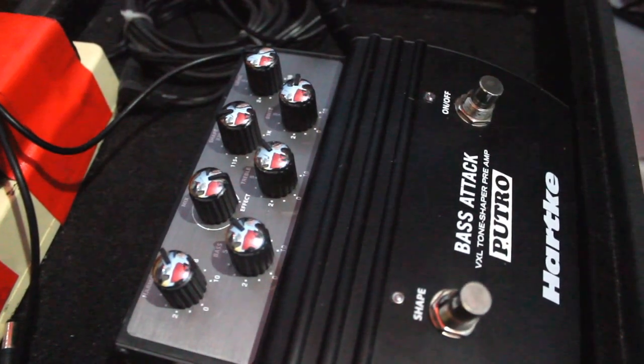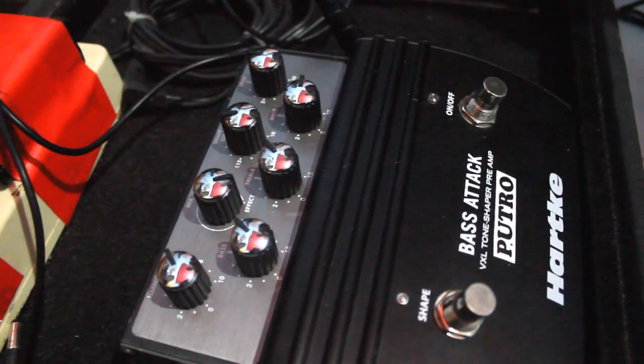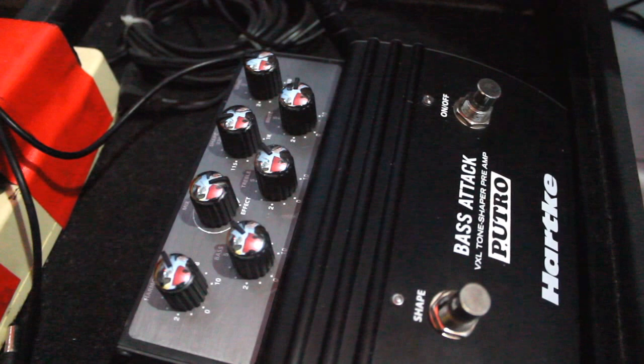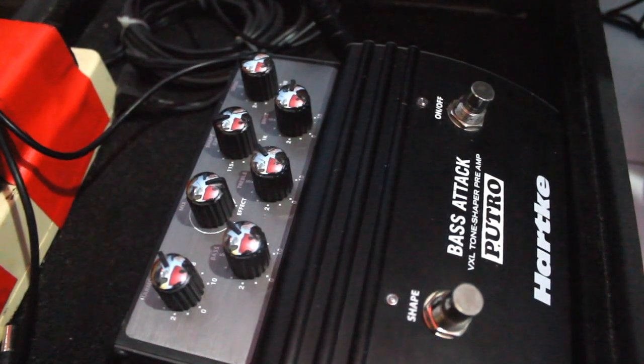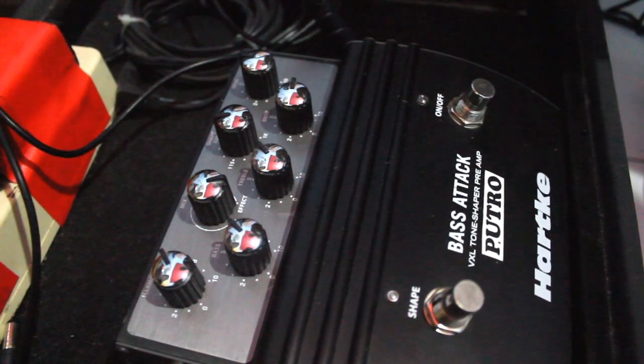It's a great pedal for bass. It makes my bass sound more punchy and adds more bass. So I really love this pedal.